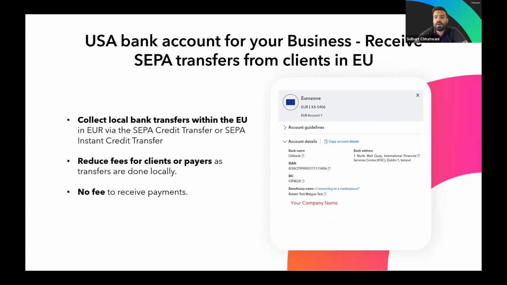We're also quite prevalent in the Eurozone as well. So if you are a Euro business, a business set up in Europe, and you are already receiving SEPA payments from your existing bank, you can do the same with your Payoneer account as well. So it's not just the global SWIFT system that you can take advantage of, but the regional systems, like I mentioned earlier, ACH for the United States of America and the SEPA system for the EU, which enables you to receive and send payments with no fees. So these are some of the benefits a Payoneer customer gets if they're based in Europe.